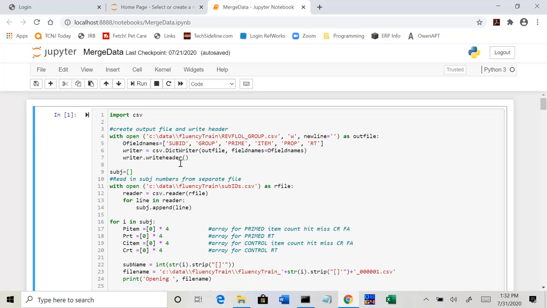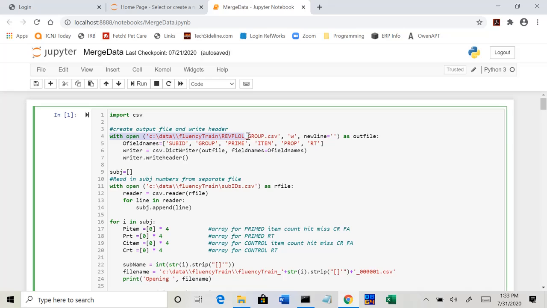And you can look all of this stuff up. The nice thing about Python is it's open source, and so all of these commands you can look up. And this is just one example of how they would work. And I'll show you a few key things that I learned when doing this. So the first thing you're going to do is import CSV. These are comma delimited CSV files. Python can read that, work with it, and output it. And if you look that up, you'll see that there's a particular syntax.